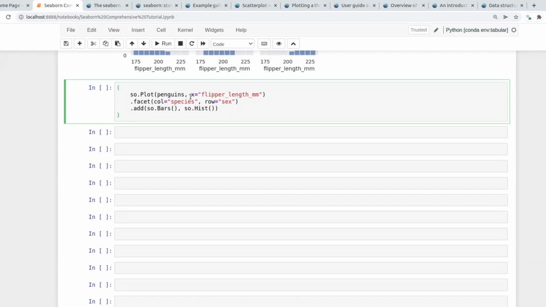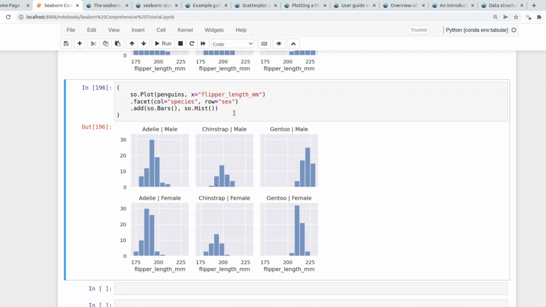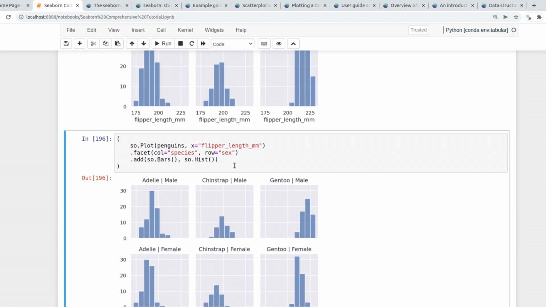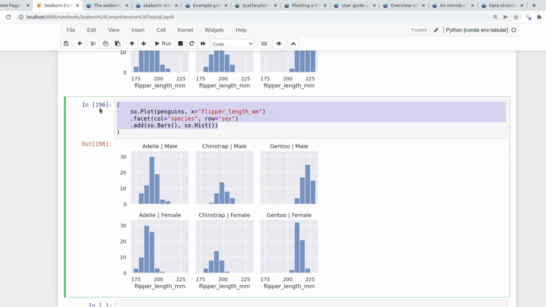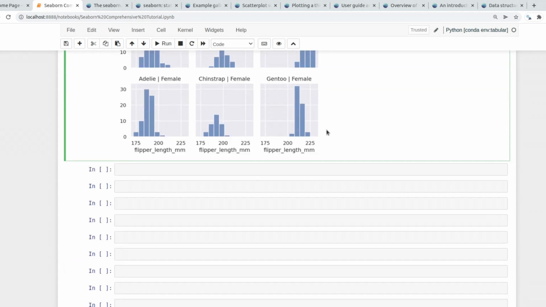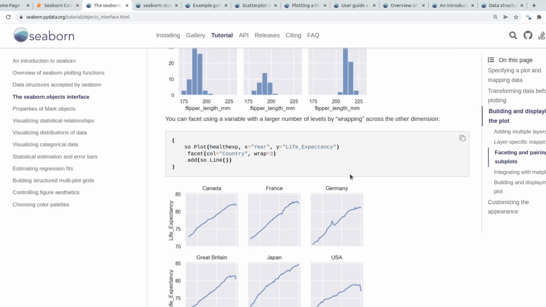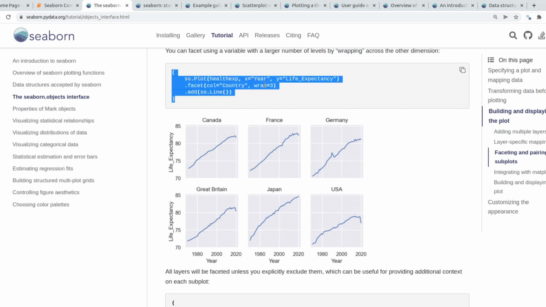So here we have a numeric variable in the x-axis, facet column equals species, row sex, and then we do a histogram. So yeah, I mean, I don't know, it's something you can do with FacetGrid already. It's just probably a simpler way to do it, because you have this plot here and you're faceting before. Okay. Okay, this is with line charts.